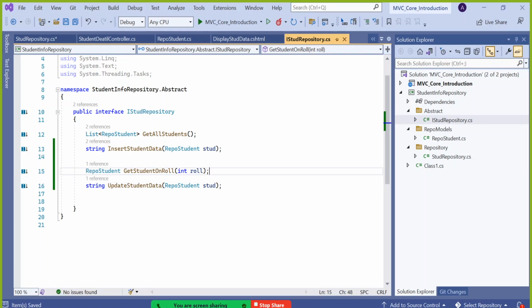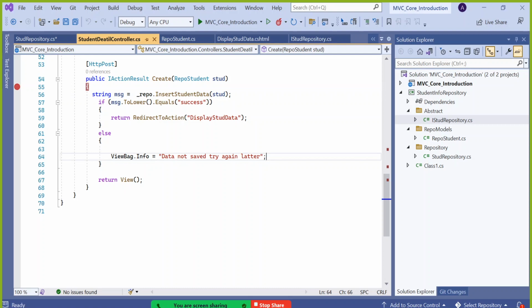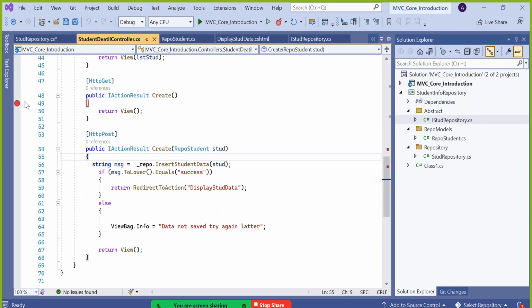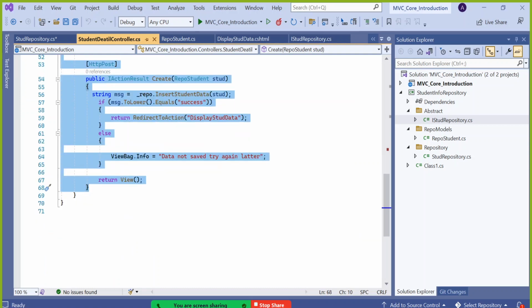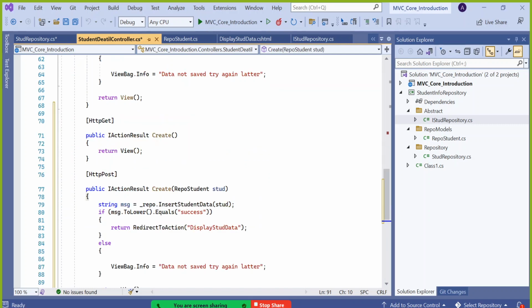So your database stuff is done, repository stuff is done, abstraction stuff is done. What next? As per the sequence of development, controller. Okay. So in the controller, just like your create has two methods, your update will also have two methods. So let's come here and copy paste it. One is for displaying the screen. One is for submitting the modified data. So this will be edit. Any name you can give, it doesn't matter, but whatever name you are giving, you have to give that in the hyperlink. Then only it will come here, right?